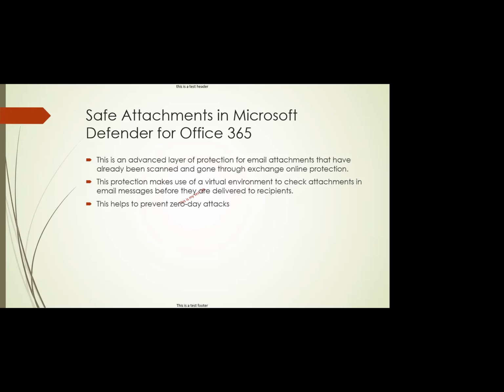And this technique tends to help prevent zero-day attacks against malware. So these are attacks that are like first of its kind. Once it's been detonated in a similar environment and the behavior is known, if the behavior is malicious, it will be quarantined as well. So this is what Safe Attachments does in Microsoft Defender for Office 365.